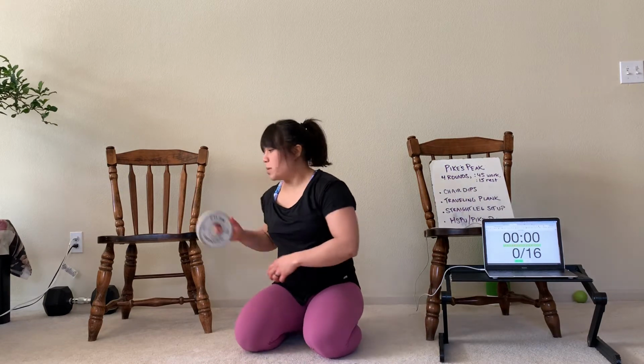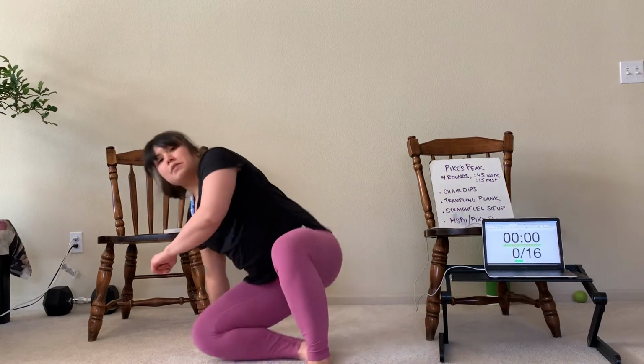Next, we've got straight leg sit-ups. So again, you're gonna need plenty of floor space for this one. So this straight leg sit-up version is a little bit easier. It's just like the roly-polies that we did for the warm-up.